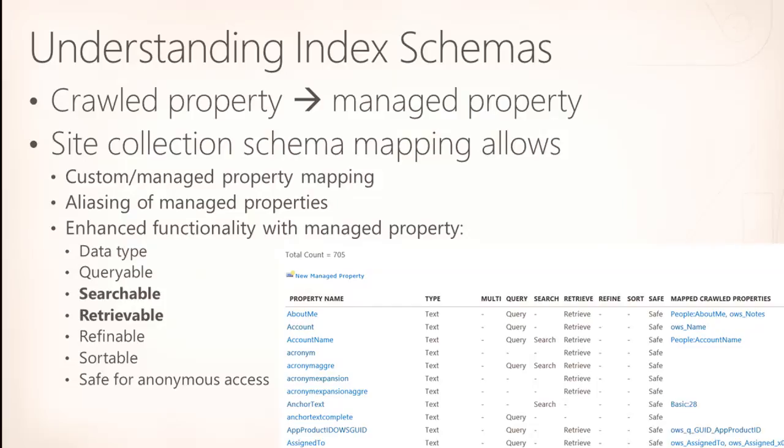So in order to take advantage of all these features and scenarios in SharePoint, you tap into managed properties, and mapping these managed properties to these features. Then you have to do custom mapping. Now, you can do that on two levels. You can do it on the farm level, as we did in SharePoint 2010. But you can also, in SharePoint 2013, do it on the site collection level.